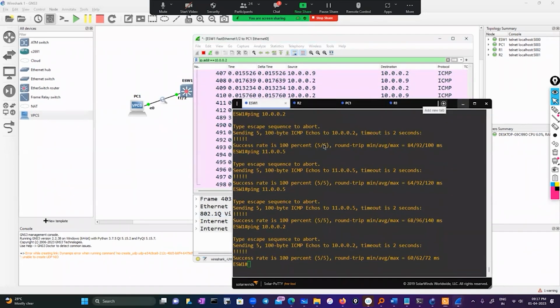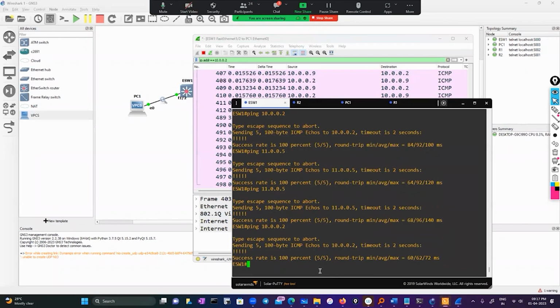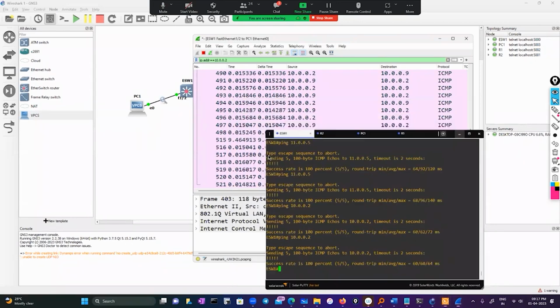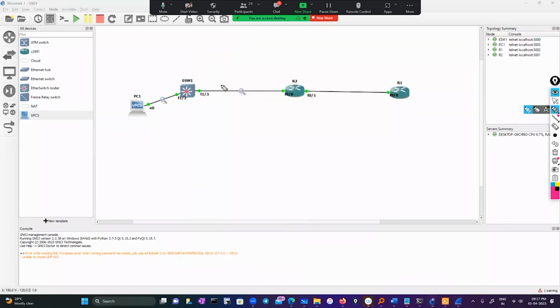Yep. But not this 11. You actually see all this outbound traffic, whatever I send here. This means I did the port mirroring. I'm offloading all this traffic here.